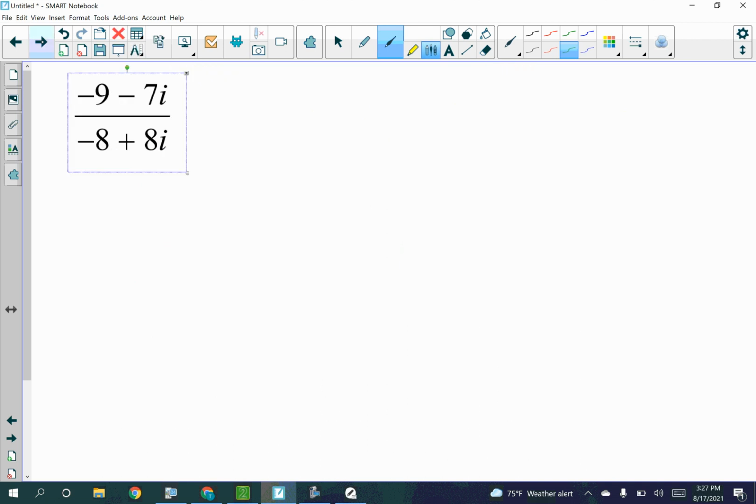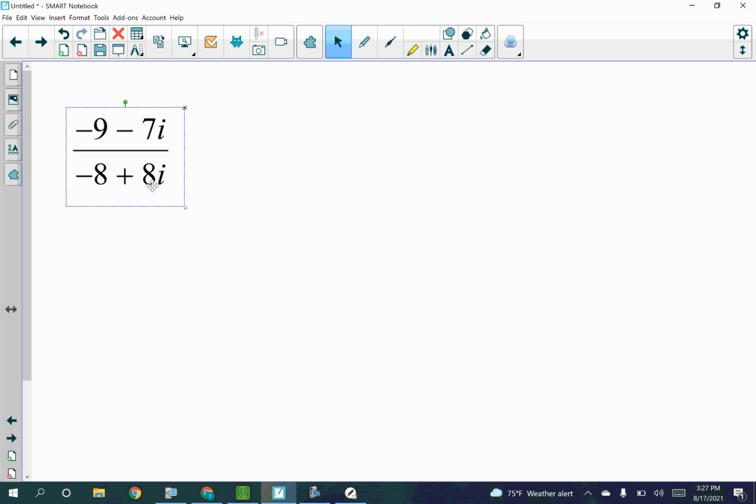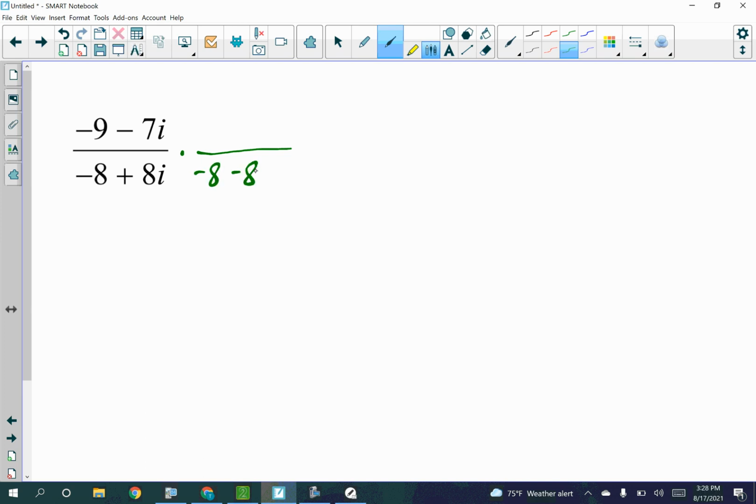All right. The second problem that we have is now you still got the binomial on the bottom, but you have a binomial up top, which just means you're going to multiply two binomials twice. Okay, so first things first, I got a complex number in the denominator. It's a binomial, so I need to multiply top and bottom by the conjugate, which would be first term stays, second term changes signs. The negative 8 minus 8i over negative 8 minus 8i becomes 1, right?